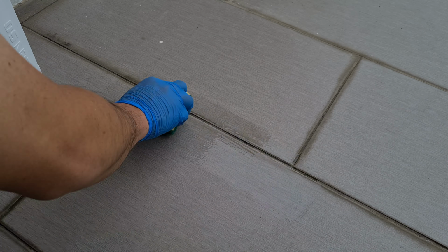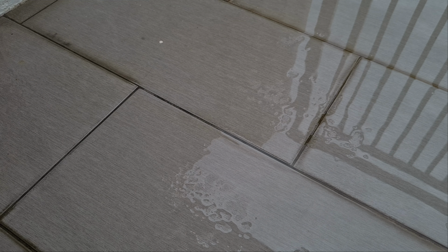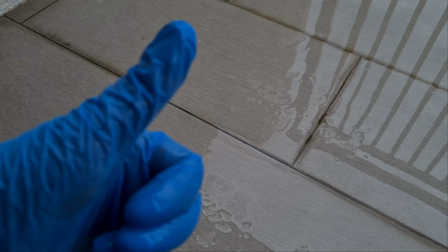Okay, next up we look at oil stains. Alright, these are oil stains that actually got stuck over here. Okay, oil stains, good.